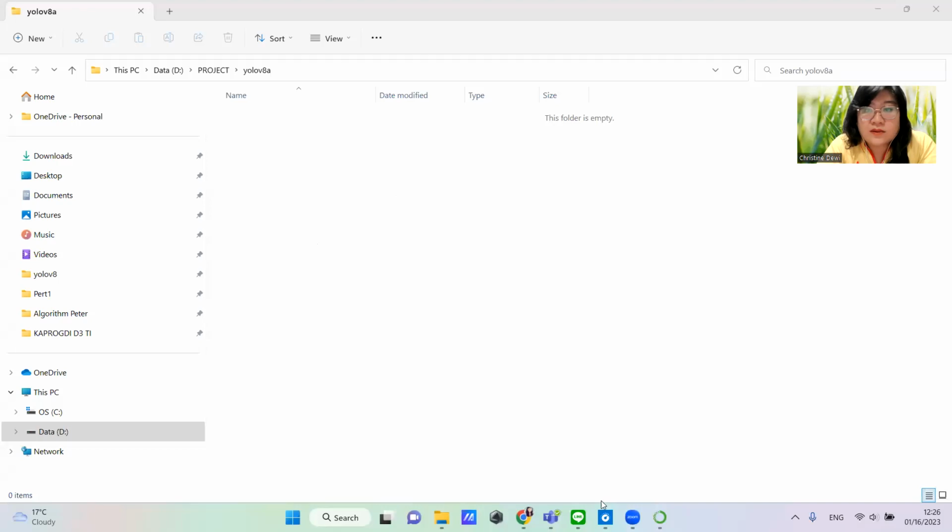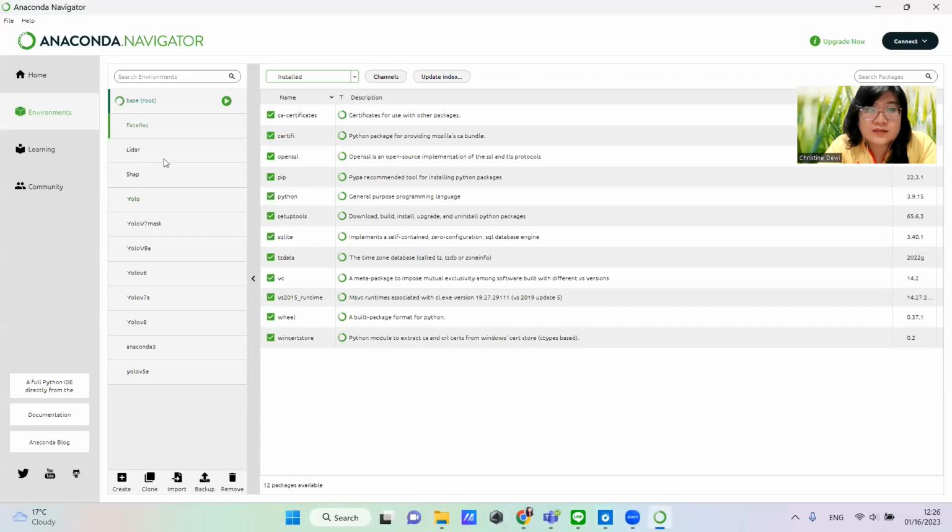Okay, so after that, we go back to our tutorial. This one is, we already made the environment for YOLOv8, version 8.